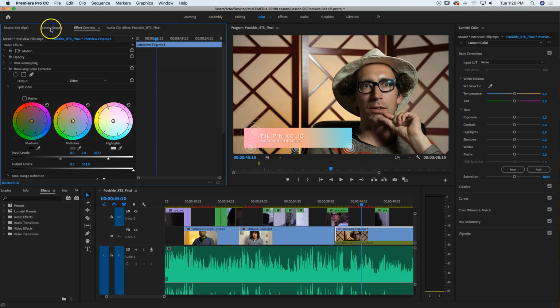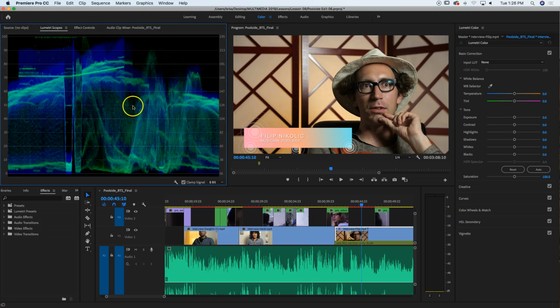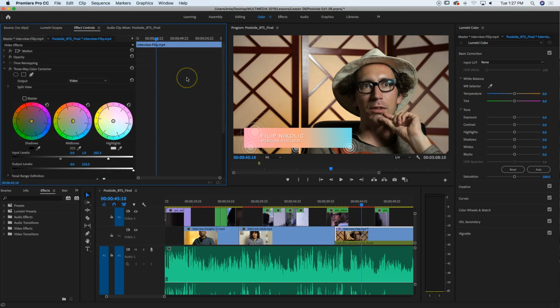If you want to check if what you're doing is affecting the Lumetri scopes or that broadcast safe level, you could always pop back into this view just to make sure that everything still falls within these ranges. We're not going to worry about that because if you guys are producing video for broadcast standards, you have a lot more training in this class and you'll learn this on the job. And this video clip, everything works, so we're good. All right, so we brightened up that one.